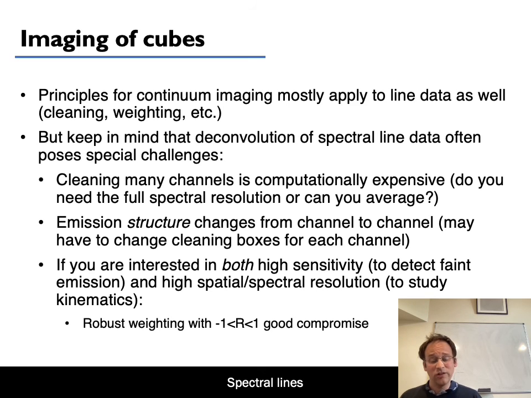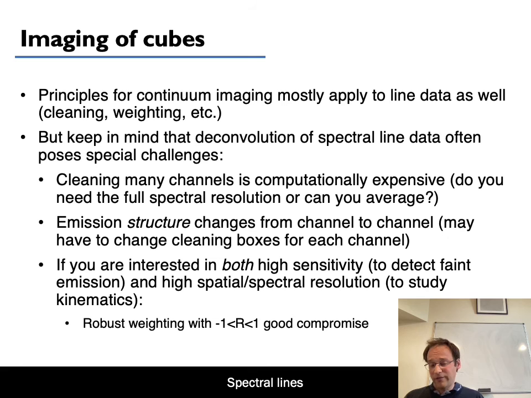The other thing you've got to worry about, particularly if you're mapping emission that changes its position with frequency, is that when you clean, your clean region encompasses the emission, and maybe the mask is a function of frequency as well. For example, if you're cleaning absorption lines, then maybe you would use boxes around the known bright continuum sources as a clean mask. The other thing you might need to consider is the robustness weighting that you apply when you invert and construct the image, the cube.